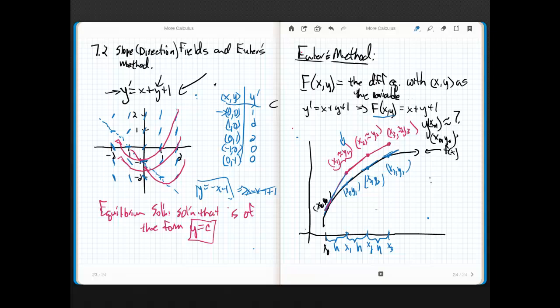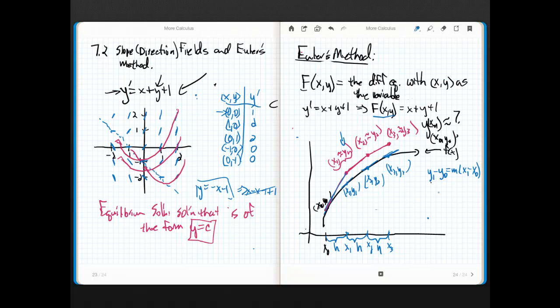Well, what's the equation of a line? I know it's change in y. It's going to be y1 minus y0 equals m times x1 minus x0, right? We've done that 1,000 times. However, remember, this y1 is what we're trying to approximate. We're trying to get up here and be able to figure out what y1 is. Now, we know that this y1 and this y1 are not going to be the same. This is an approximation for y1.